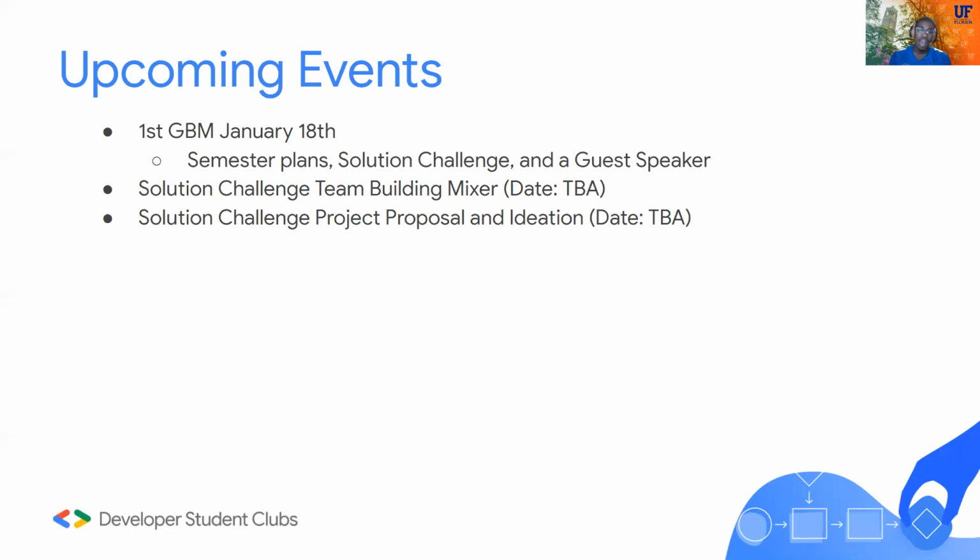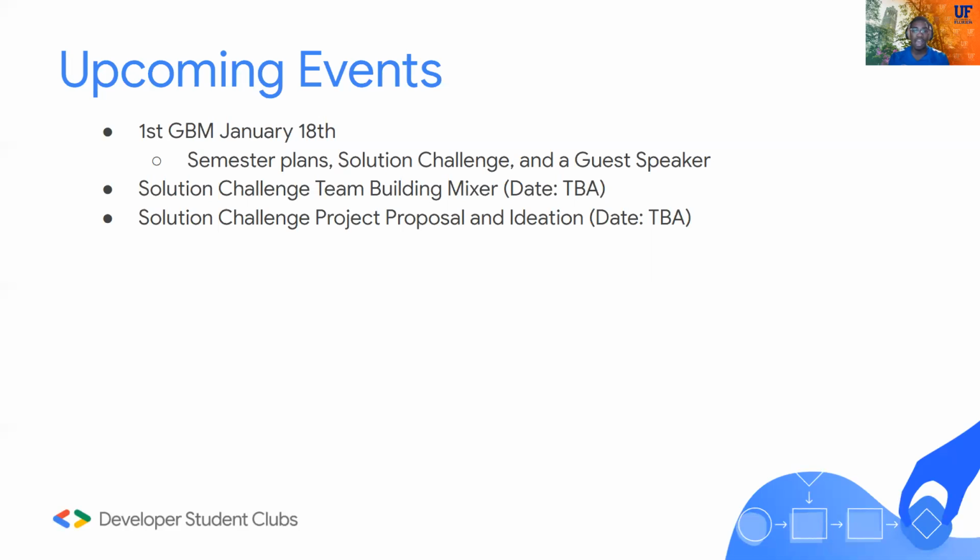The next week, we will have 2 events that are focused on the Solution Challenge. We will have a team building mixer. Essentially, that event will be a great networking and team building exercise where we will allow people either via Zoom or in person to mix and mingle and talk about what problems they'd like to solve, what technologies they like to use, their experience level, and basically get a feel for each other and really get to know the people that you're going to be working with to make this project.